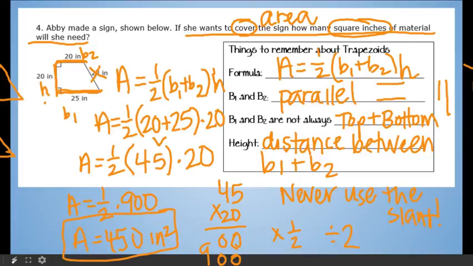Awesome job. So these problems can all be solved using formulas. The formula tells you exactly what to do and what order to do it. The important part is that we choose the right formula using our formula chart to make sure that we are choosing the formula that matches the shape that it's asking us about. And then that we plug in our numbers and then we solve. It's the same steps every time. I want to see on your paper, you write a formula, you plug in your numbers, and you solve. And that should get you your answer.